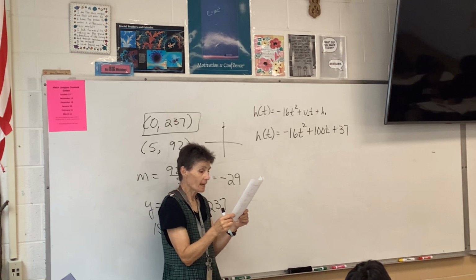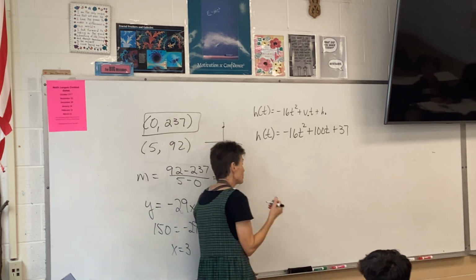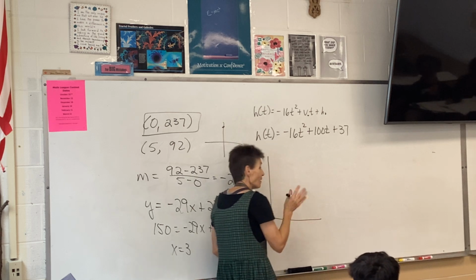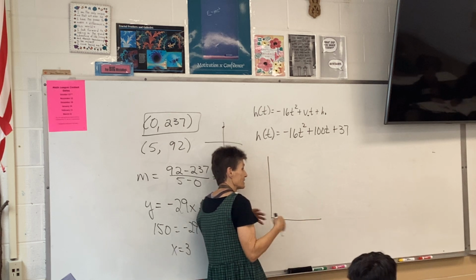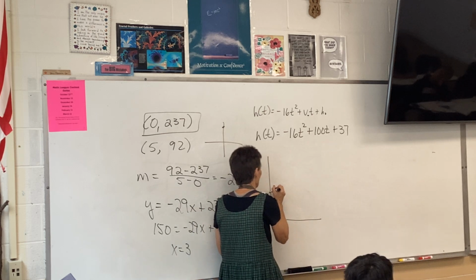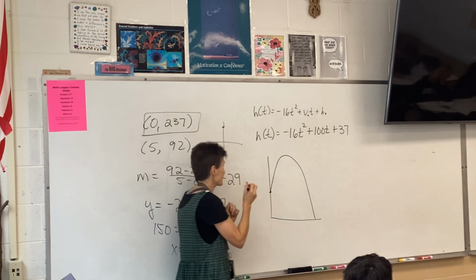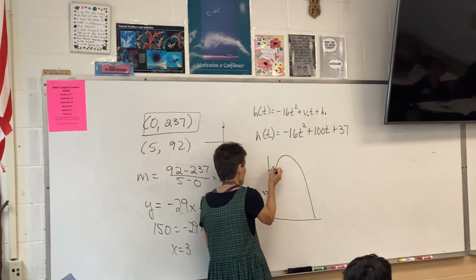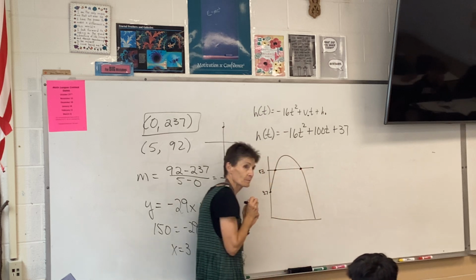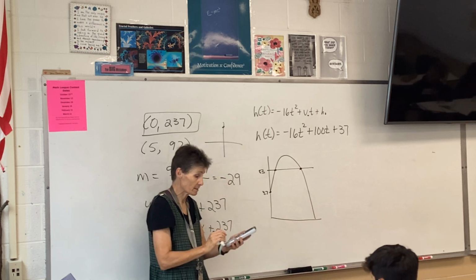When is the object less than 83 feet high? Now, if you just think about it for a second, whether you graph it or not, it doesn't matter, but just think about what's happening. This ball is up on this building that's 37 feet tall, going up in the air and it's coming back down. At some point, this is 37, up here is 83. Here and here, we have exactly 83 feet above the ground. So let's figure out what those points are.